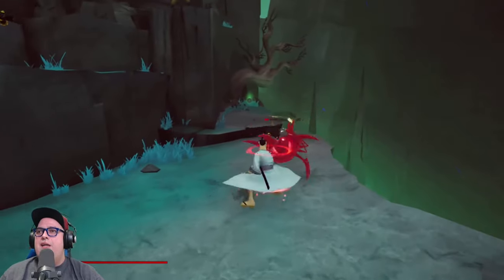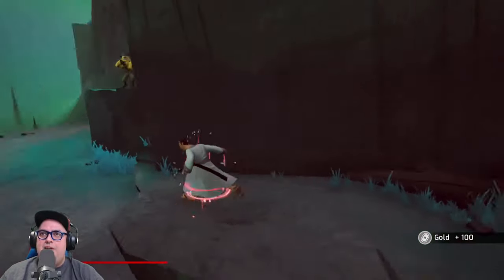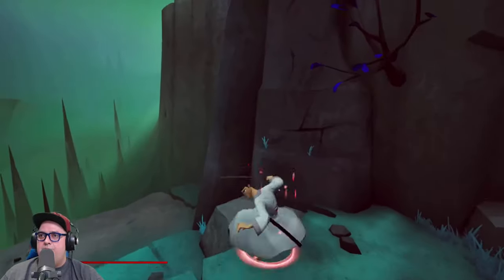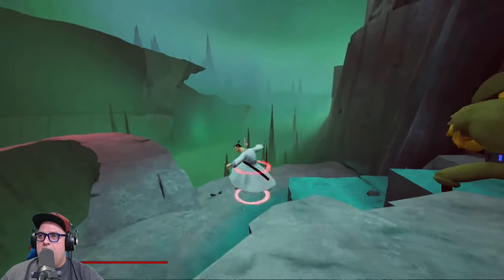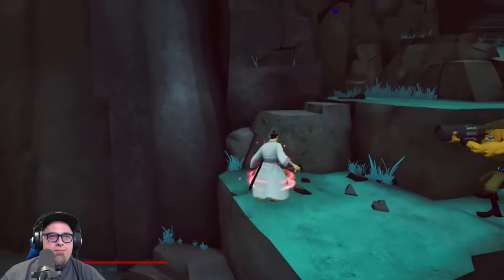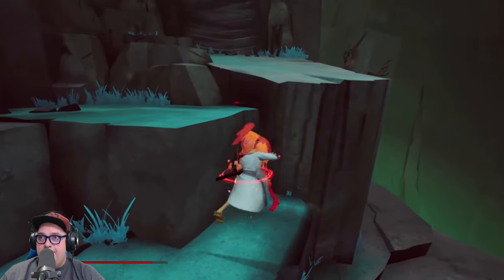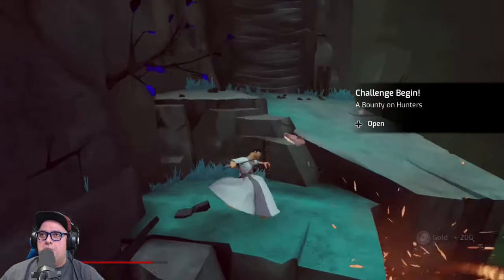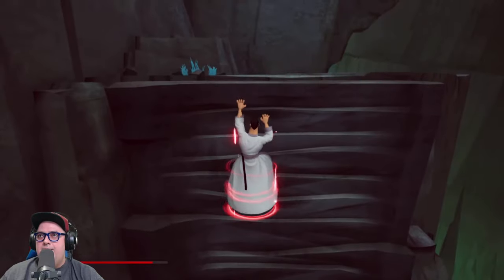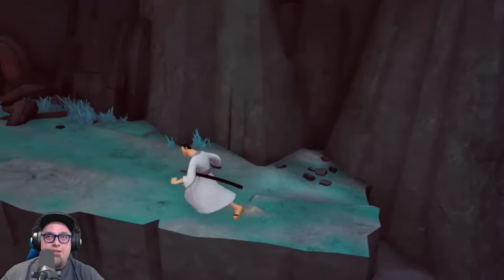When they inevitably bring Fall Guys to the Switch, they should make it, instead of with the stupid little jelly bean guys, just a bunch of toads that you could customize. That would be dope. Nintendo Fall Guys. Nintendo Special Edition Fall Guys. Toad Guys. Should just be a bunch of little toads. I just think that would work freaking amazingly well, you know what I mean? Or Nintendo could just rip it off and make their own Toad Guys.